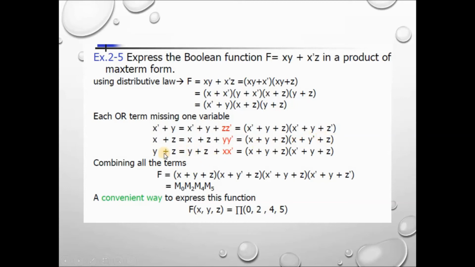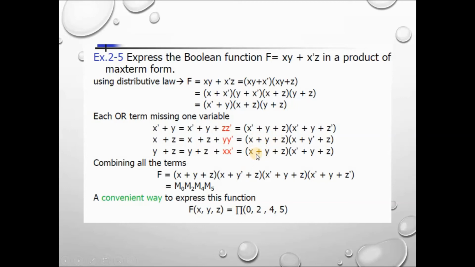After that Y plus Z is there, Y plus Z plus X dot X bar. So X you have to add, that means Y plus Z plus X, X plus Y plus Z, and here also X bar plus Y plus Z, X bar plus Y plus Z. So this is sum of max term. So here it has to be represented using this symbol. Clear? Remaining are the same. So you have to write like this.